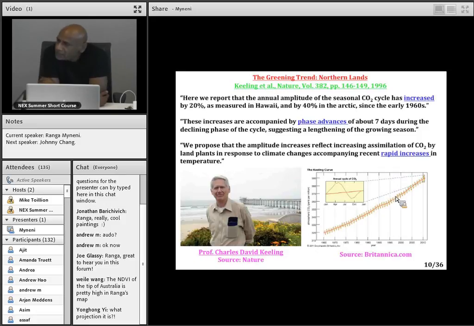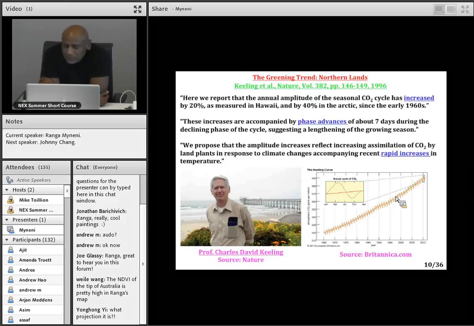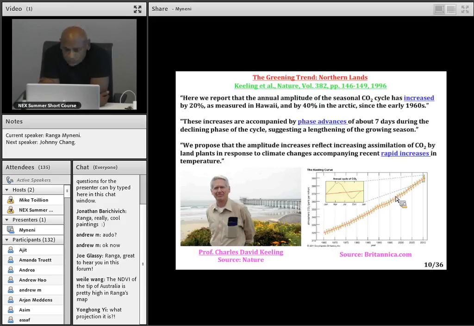In the popular imagination, if I were to ask people who went through high school to tell me the top 3 canonical discoveries of the 20th century, the first thing they would say is E equals mc squared by Einstein, and the second thing they might say is the double helix by Watson and Crick, and now the Keeling curve. So I would rank it as one of the greatest discoveries of the 20th century.